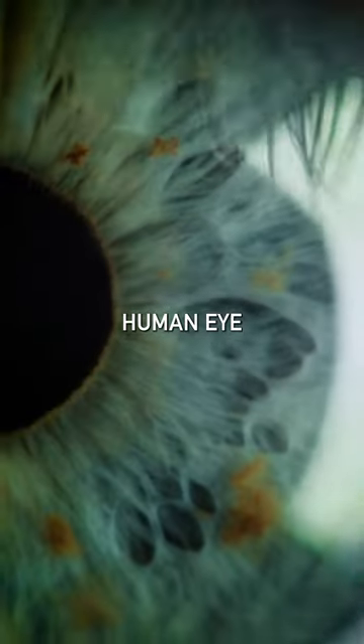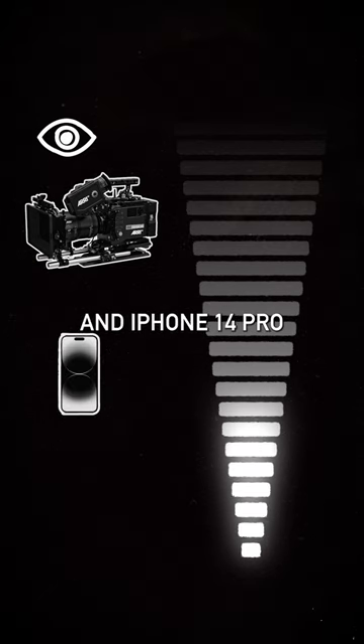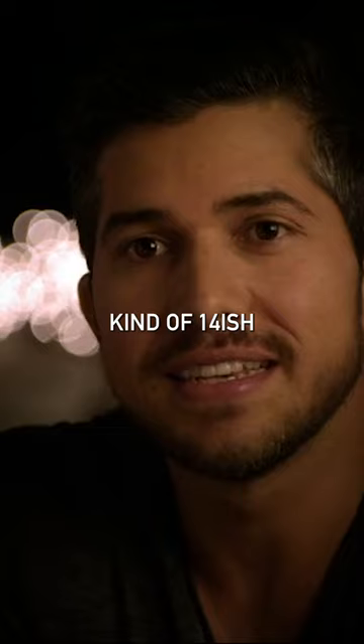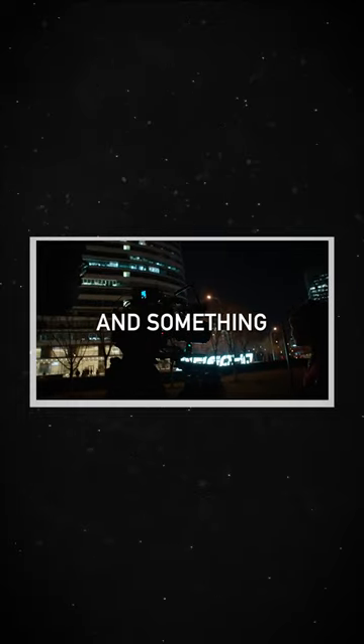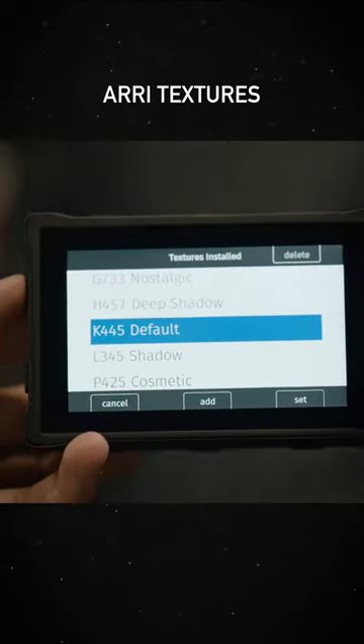Wow, that's a lot. The human eye has around 20 stops, and the iPhone 14 Pro has around 14. It's better in low light and without any color shifts or tints. There's also something new: textures, that allow you to customize the look of contrast and grain in image capture.